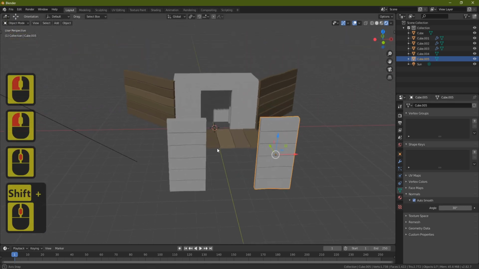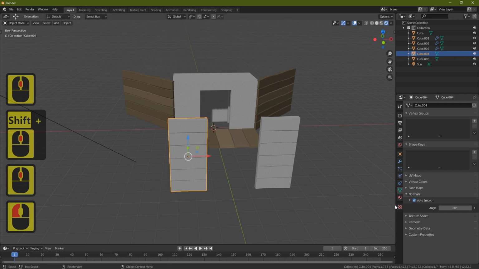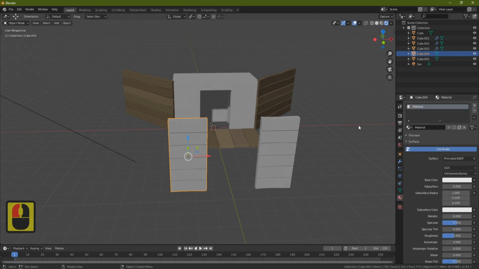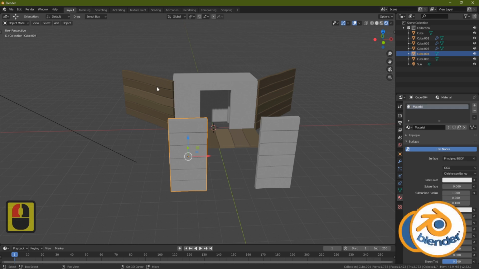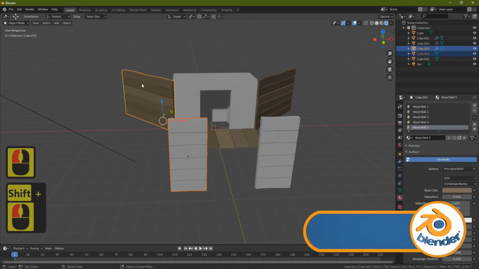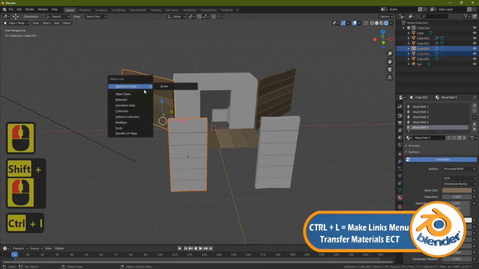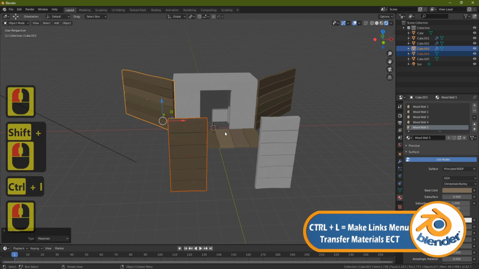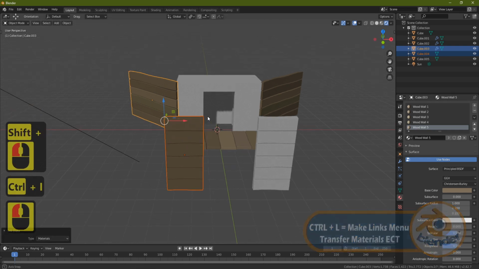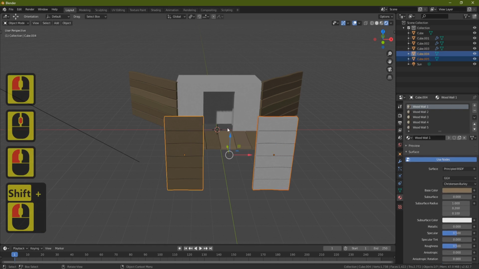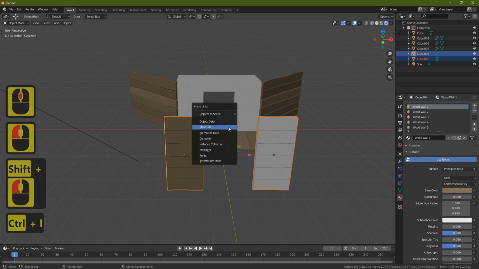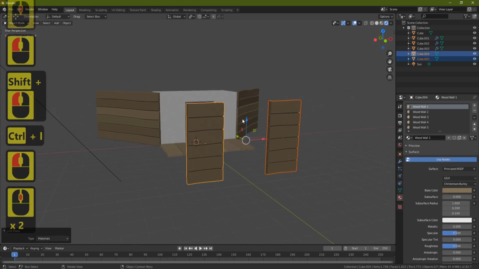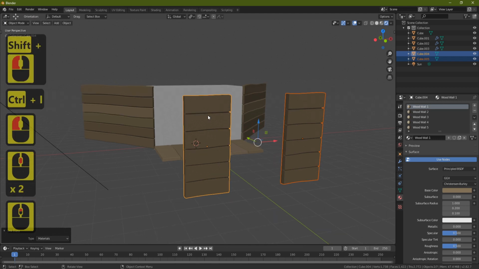And now let's add in our material. So let's come to this one first. Click on this, and what you're going to do so we don't have to bring them all in is shift click on this one, so you've got them both highlighted but this one last, press Ctrl L and then you can click on materials and you'll get the first material on there. And now you can click on this one and this one, Ctrl L, materials, and there you go. Now you've got all the materials added, we just need to swap them over.